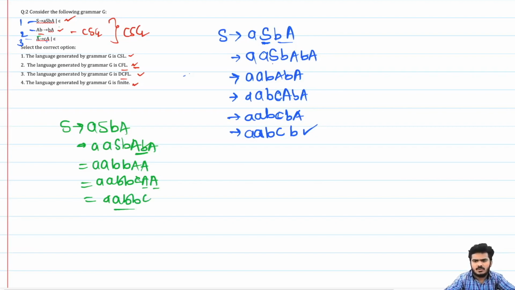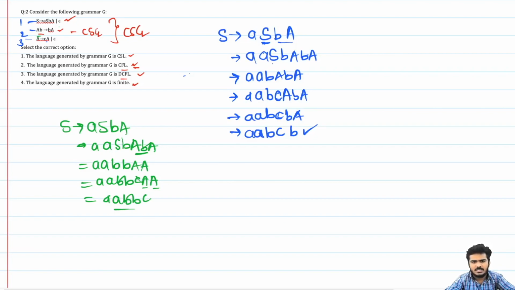So from these two strings we can assume that, as per the second production, we have found out that the given grammar is not a context free grammar, it is a context sensitive grammar. But the language generated by the grammar is a deterministic context free language. Why? Because the language has the number of A's equal to the number of B's. You can find any string, and you will get the number of A's equal to the number of B's.